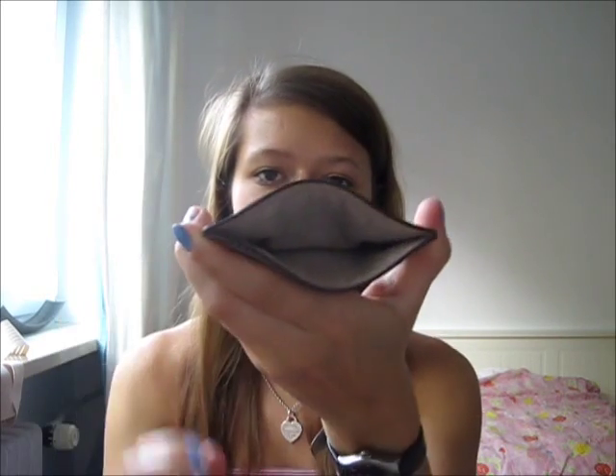I just think it's perfect. I put the cards I use less often in here, and whenever I need them I take this with me, or I keep it at home. If I have a small bag, I can put some cash in the middle pocket, keep the cards I need there, and that's it — I'm good to go. I really like this and I hope it was a good investment.